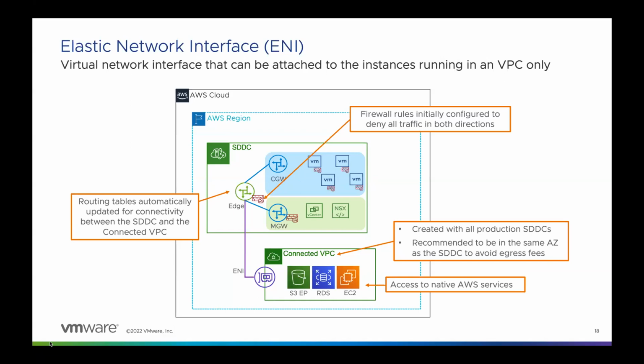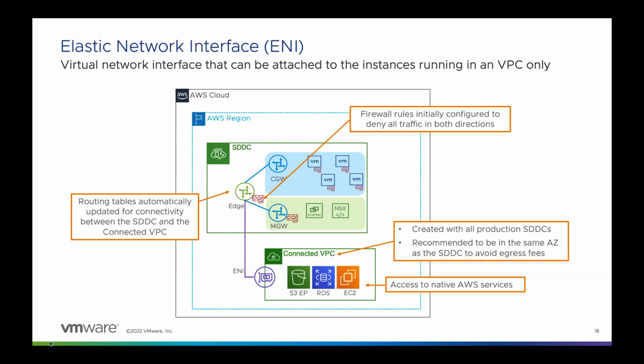So as you can see here, there is an AWS region in blue, and within that region, you have availability zones, which are clusters of data centers. So the way that connectivity from that SDDC to your connected VPC is free is by having both of those running within the same availability zone. And this helps a lot with customers, especially when they want to consume native AWS services frequently with their on-prem applications, because that communication is free.